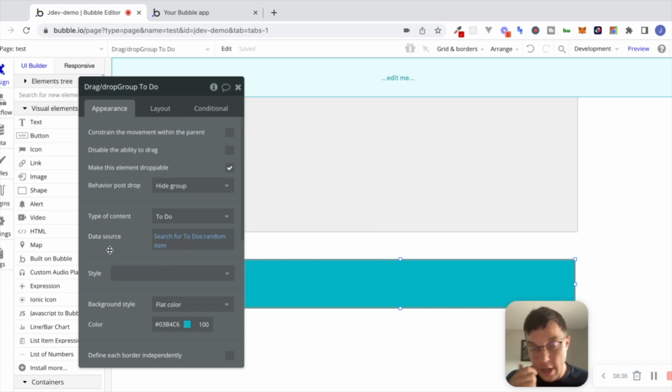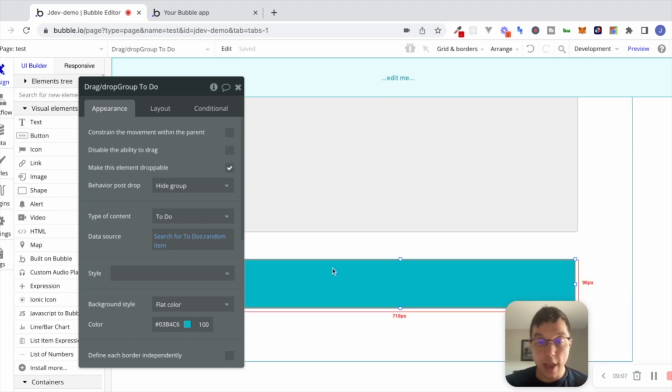Now, if this stuff that I'm going through right now is confusing for you, this should just be kind of fundamental Bubble stuff in terms of passing data to a group and just moving data around inside of your app. So if this is unfamiliar, I'm not going to cover any of this stuff in this video. We're going to focus more on the Draggable Elements plugin. But if you are confused about that, I'll have other videos, and you can also take a boot camp with me where we go into some of the more fundamental stuff.